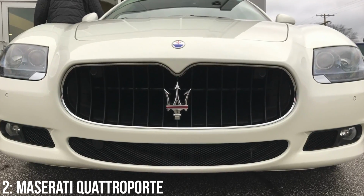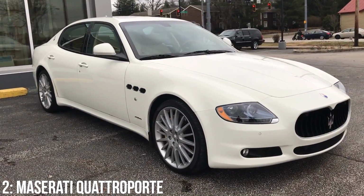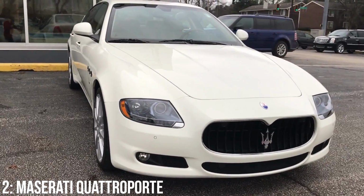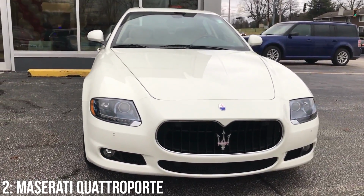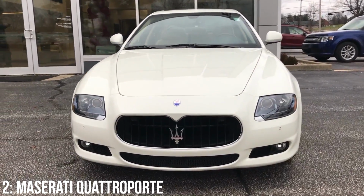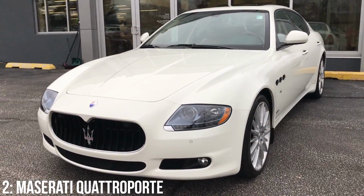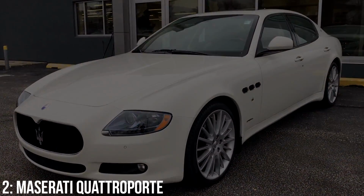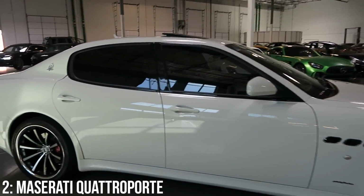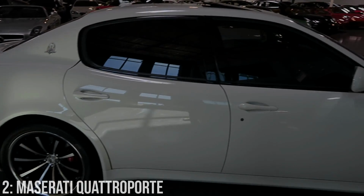In terms of reliability, it's a horrendously complex engine, and you definitely don't want to be involved in one that's going wrong, as they're not cheap to fix. Timing variators can be an issue, as can oil or water leaks. On top of this, the electricals have had problems even on low mileage examples, which is never a good sign. However, relative to their reputation, owners are often quite complimentary about how well they hold up when looked after properly. So certainly a question around reliability and maintenance might cost an arm and a leg in the longer term, but the money to luxury ratio makes this a car that can't be ignored.